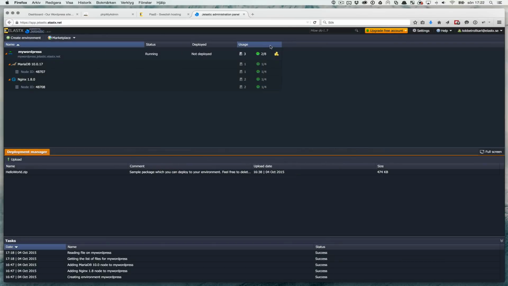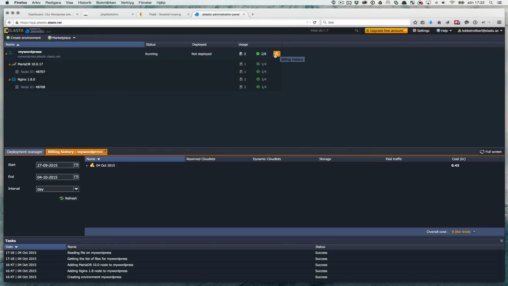So billing. So here you can see your billing history. And since this is a true pay-as-you-go environment, you pay by the hour. And we measure by the hour.